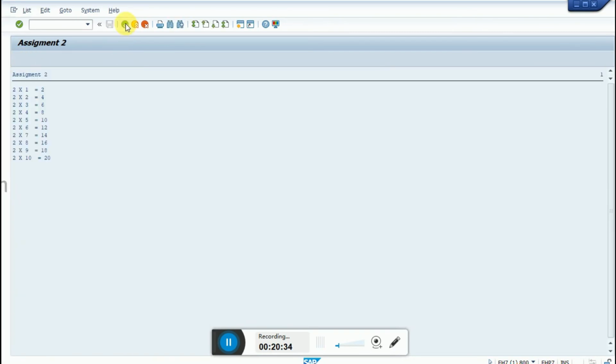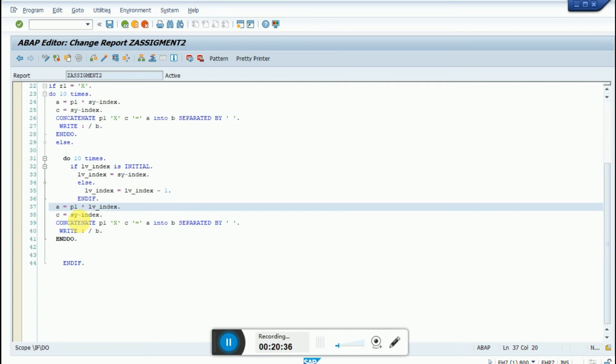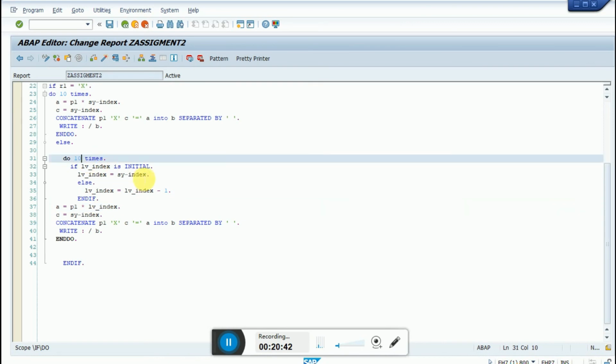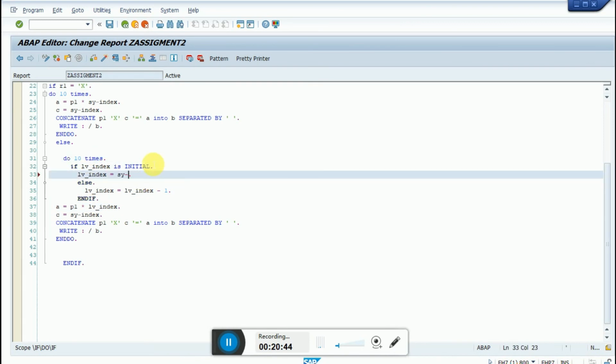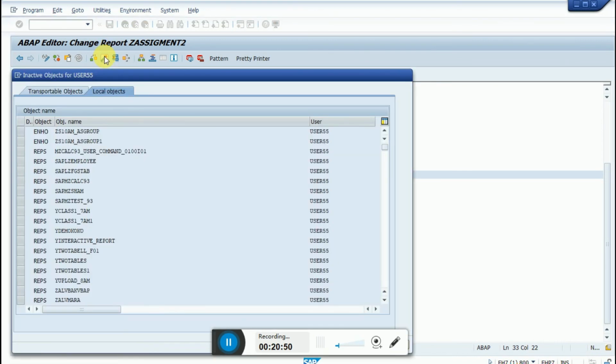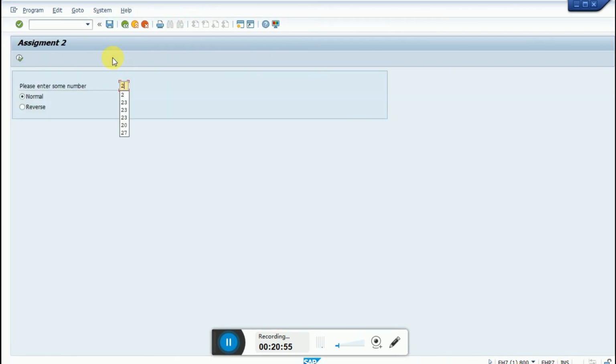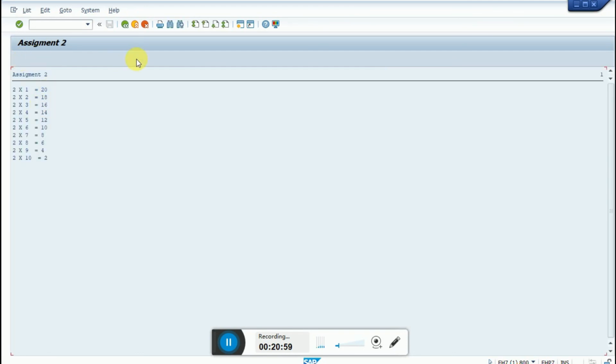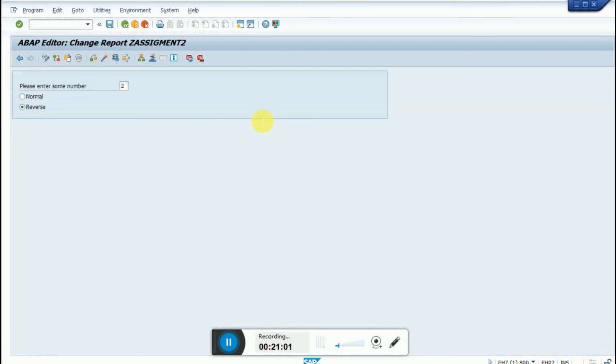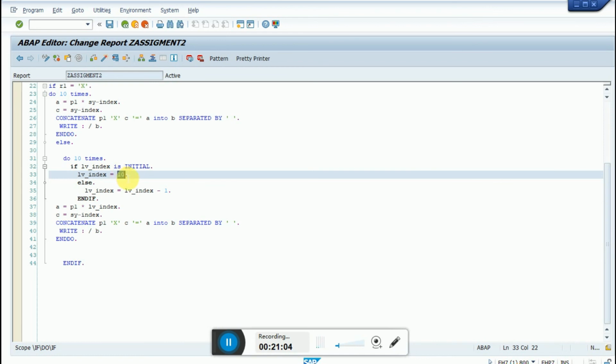Still it is not working. Let us see. P1 into, for example, wait, not this one. Sorry, this is not SY index. I think we have to use 10. And in the previous example also, I think we had used 10, not SY index. I got confused. So here you have to write 10.